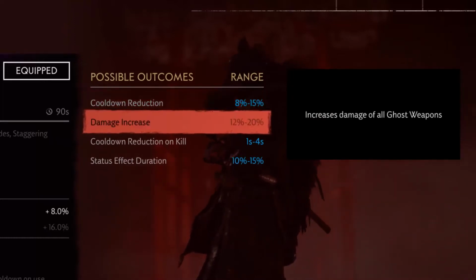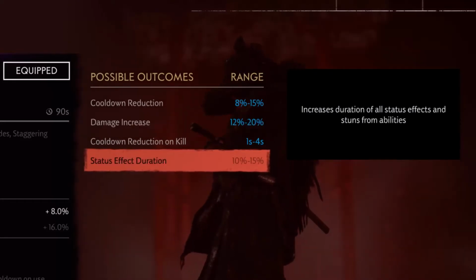For damage increase, the property reads, increase damage of all ghost weapons. So any ghost weapon in slot 1, 2, or bomb packs are considered a ghost weapon. Damage increase is just a flat DPS increase to this ghost weapon. For status effect duration, the property reads, increase duration of all status effects and stuns from abilities. Good for all status effect users like fire, bleed, and poison.